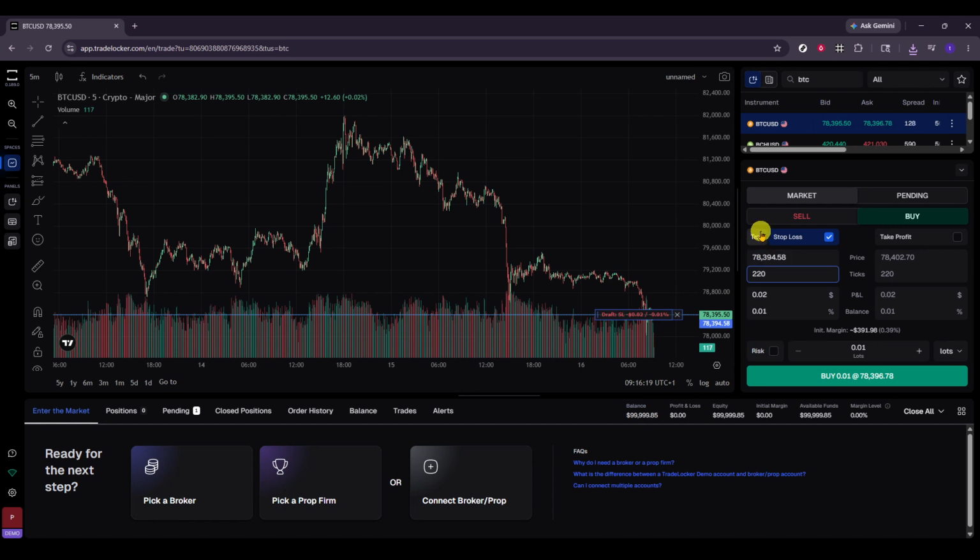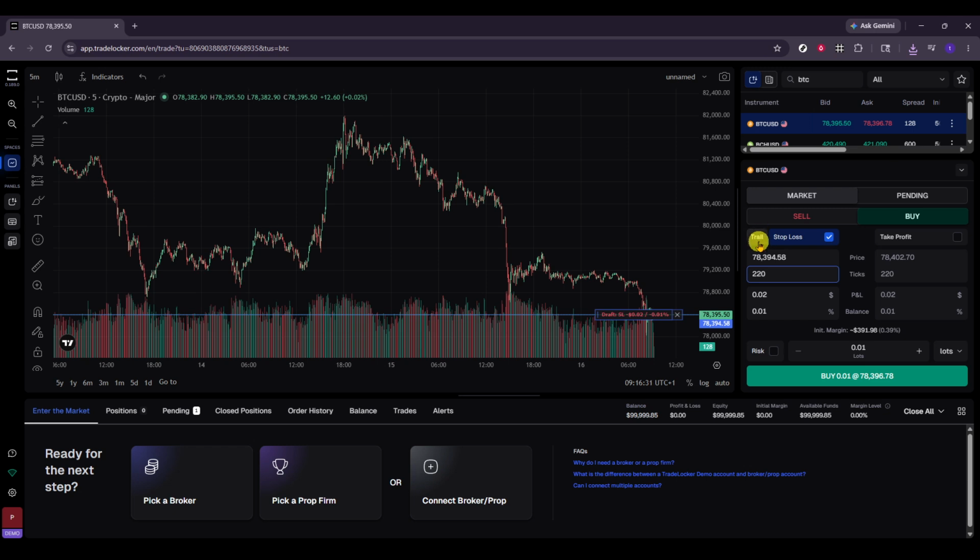Next, select the trail option. This converts your fixed stop into a trailing stop, meaning as the market moves favorably, the stop will follow at a set distance, aiming to preserve more of your unrealized profit. Remember, a trailing stop only moves in the direction of your trade. If the market reverses, it will not widen your risk. It simply holds its ground, and, if hit, closes the position to protect your account.